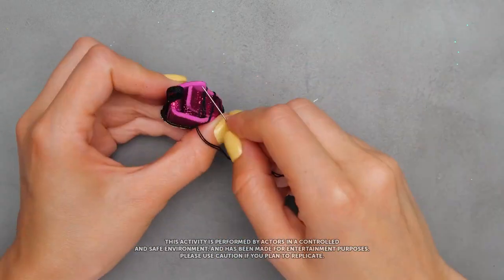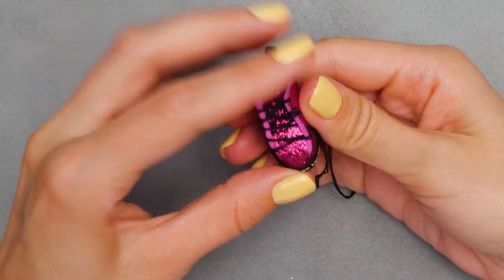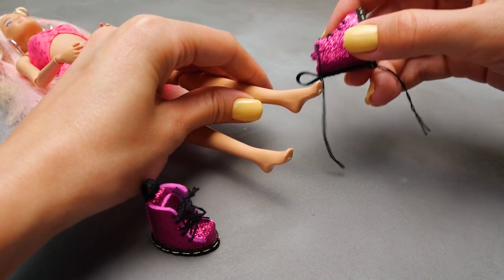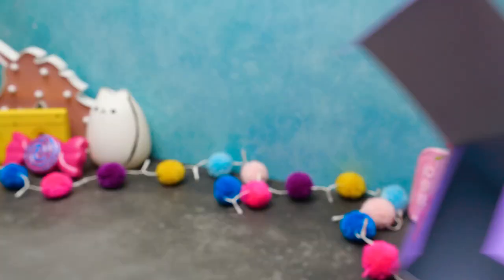I told you she can make everything, even the shoes! What are you talking about? I got carried away a bit. We were talking about the shoes! Let's try them on now! No problem! Both of them are ready for our Barbie! Let's see! They're just perfect! I did a great job!